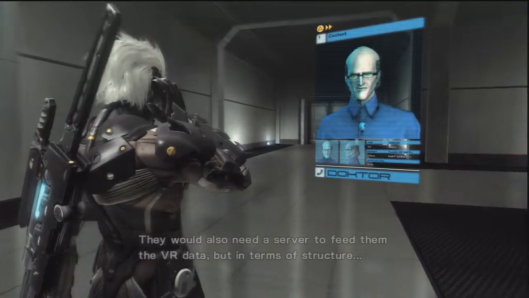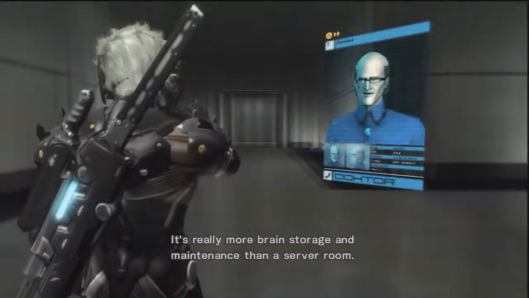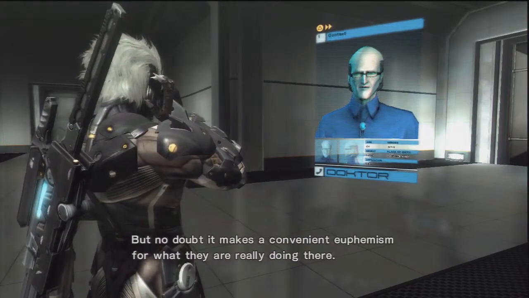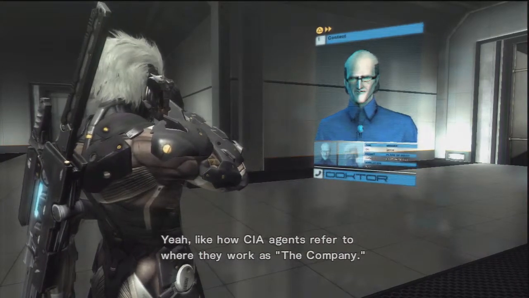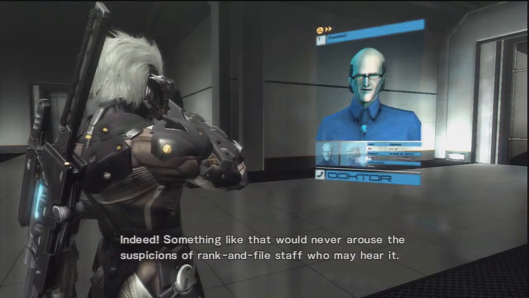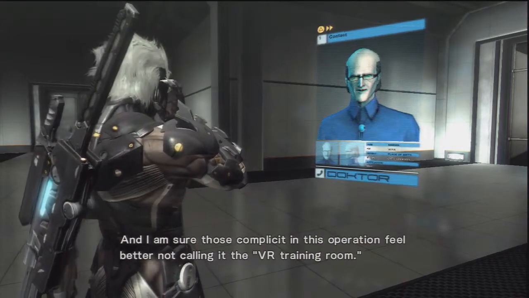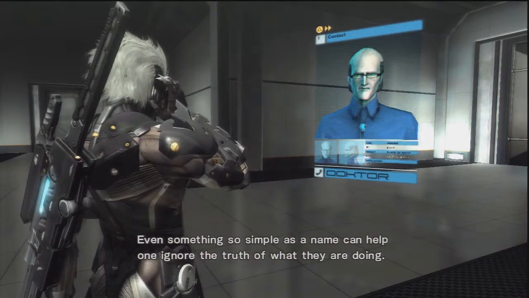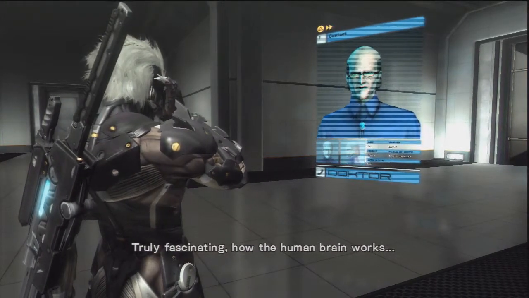They have stored, you know. They would also need a server to feed them the VR data, but in terms of structure, it's really more brain storage and maintenance than a server room. But no doubt it makes a convenient euphemism for what they are really doing there. Yeah, like how CIA agents refer to where they work as the company. Indeed. Something like that would never arouse the suspicions of rank and file staff who may hear it. And I'm sure those complicit in this operation feel better not calling it the VR training room. Even something so simple as a name can help one ignore the truth of what they are doing. Truly fascinating how the human brain works.